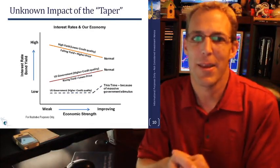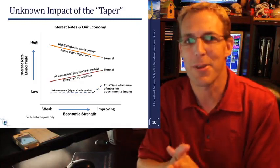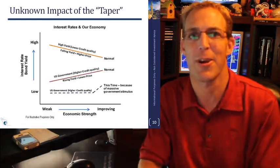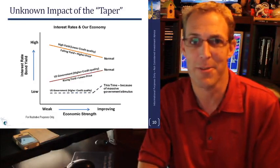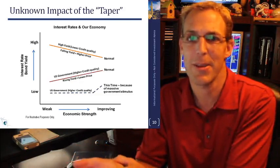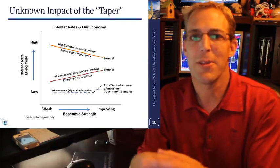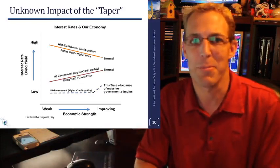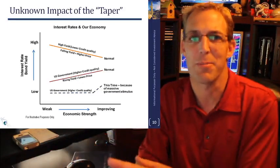And this is where I fear the market is going. Ben Bernanke himself has said these are unprecedented actions that the Federal Reserve has taken to try to save the U.S. economy and the banking system from an unprecedented recession. Well, unfortunately, we've also seen that we don't know how it's going to end. We know that the interest rates should be significantly higher. We don't know how many people will buy bonds. We just don't know what's going to happen if interest rates spike up too much.